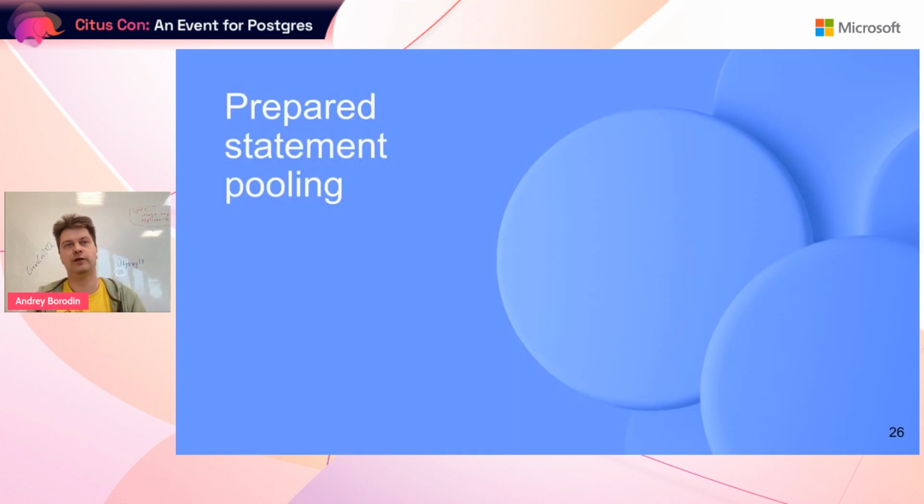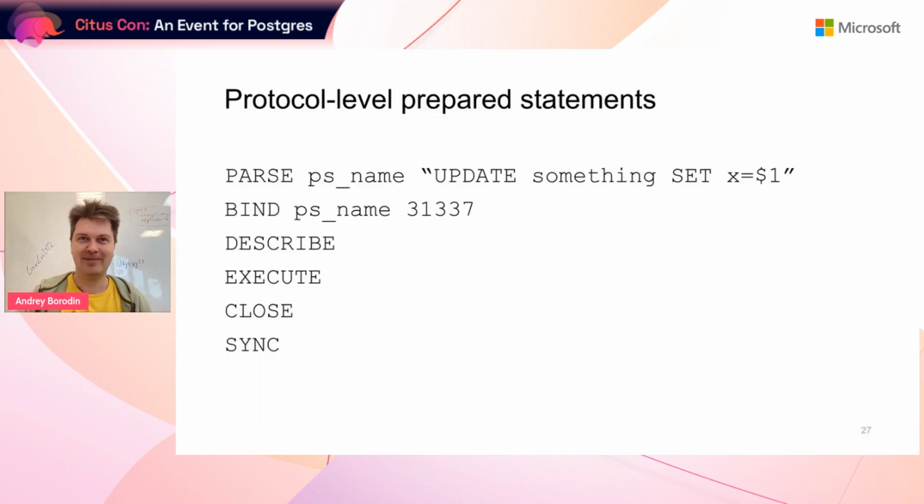The next feature is so-called prepared statement pooling. And I'm especially proud of this feature because in the PgBouncer documentation, it's described as an impossible feature, and yet it's possible. We have implemented it. How does it work? There are three ways to issue a prepared statement in Postgres. The first one is so-called prepared transaction. This feature is not about prepared transactions.